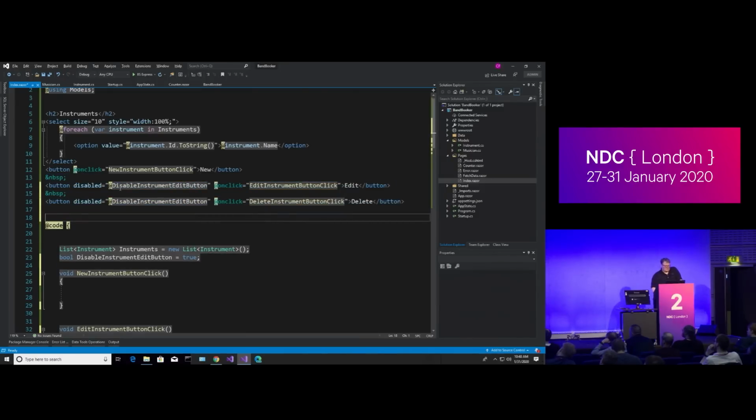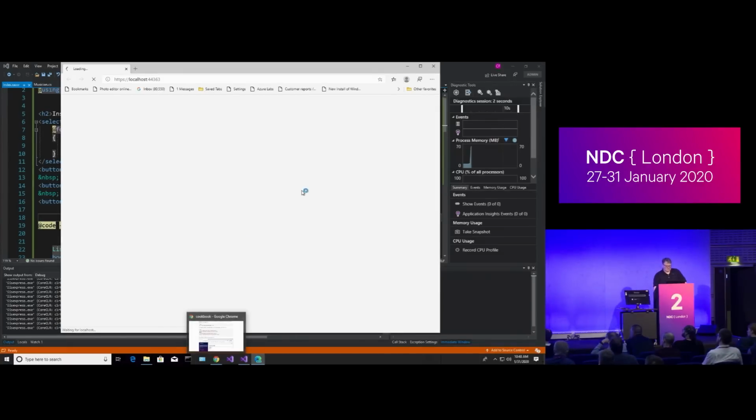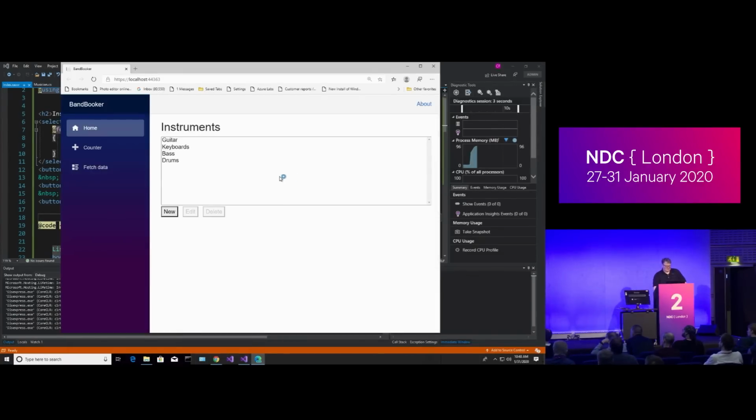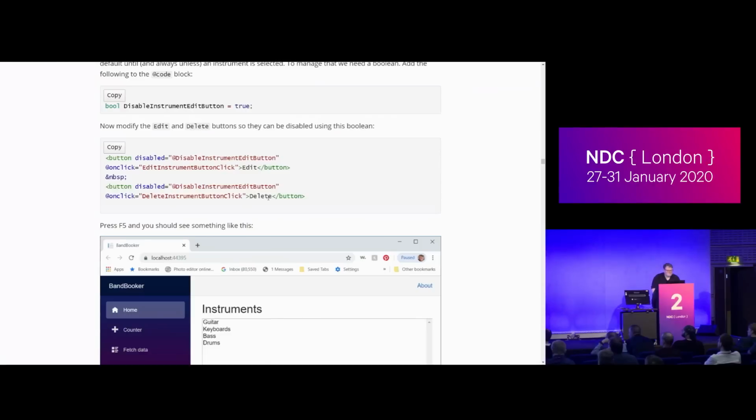Right, so disabled equals @disableInstrumentEditButton. So now these guys are in their proper state. Now we have to do the rest of it, which is when one item is selected, we will enable those buttons.